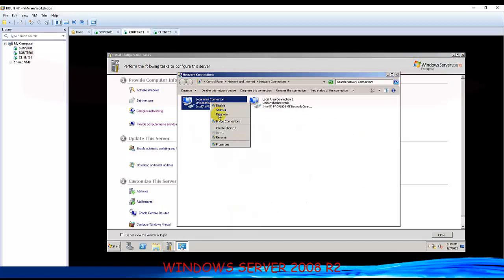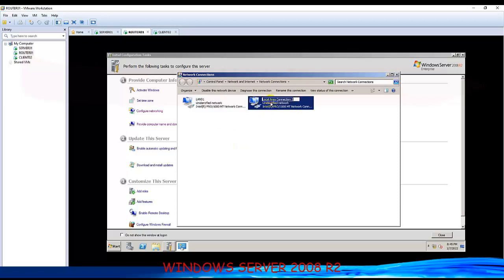Just for our understanding, give this one the name LAN 1 and this one LAN 2.